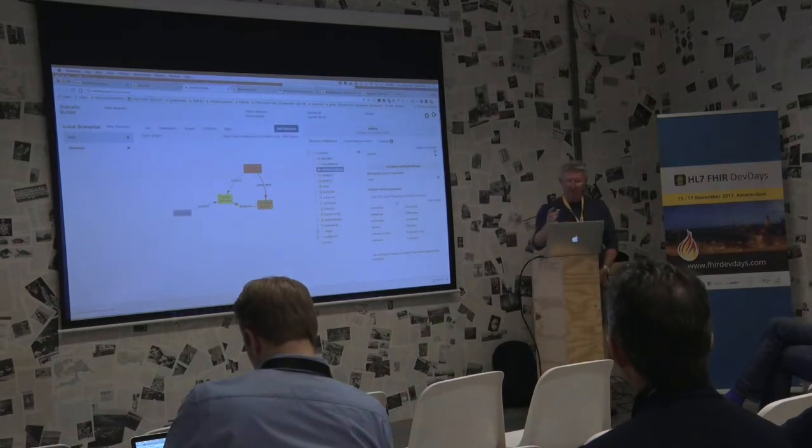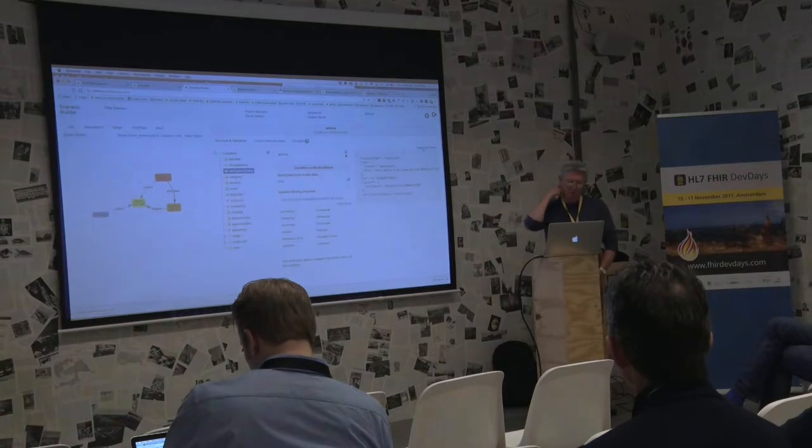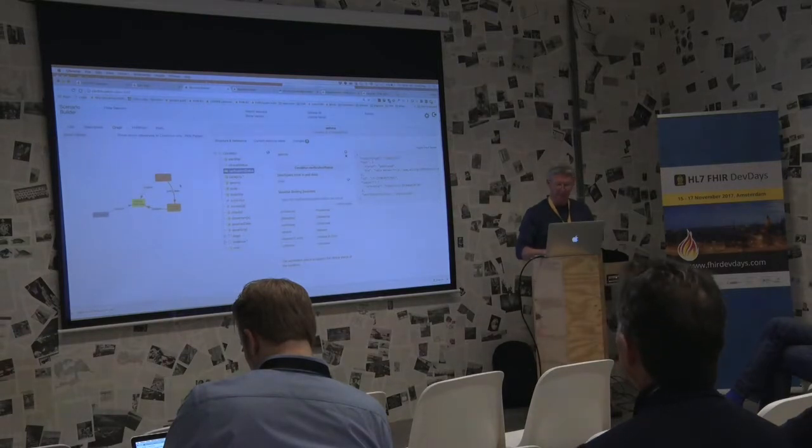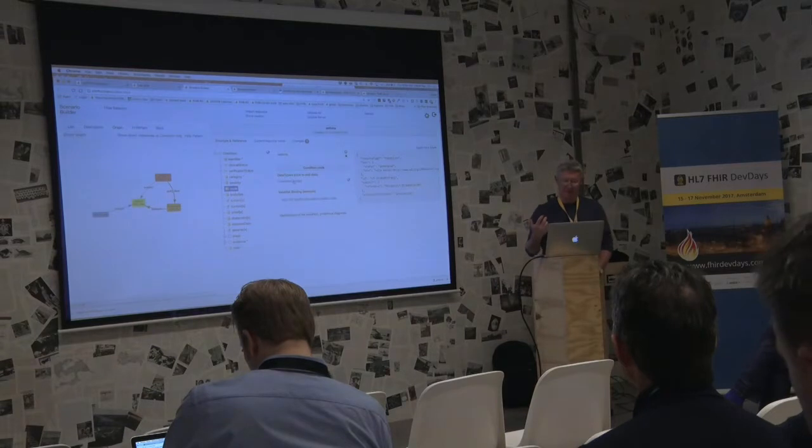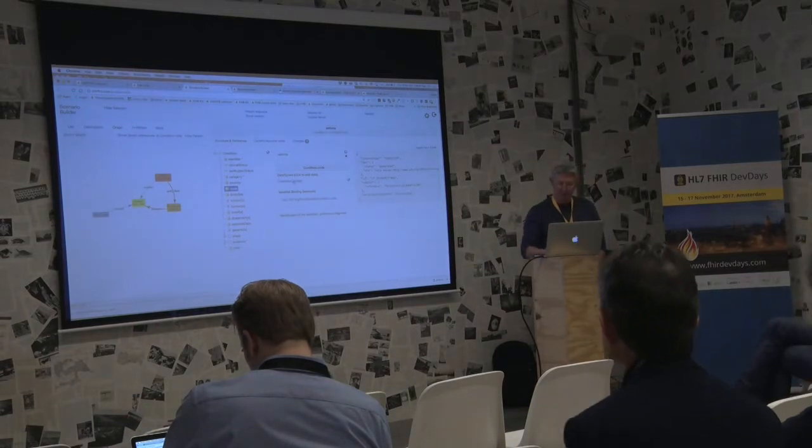If you're adding data to a particular resource, this kind of input mode is quite a good one to use because it shows you all three on the one screen. You can see the graph of the references between the resources over here. Here is the edit area where you can add stuff. And over here is the resource that we are creating in JSON format. If I go to a more complex one, like the condition code, we can see that it's of a CodeableConcept data type.